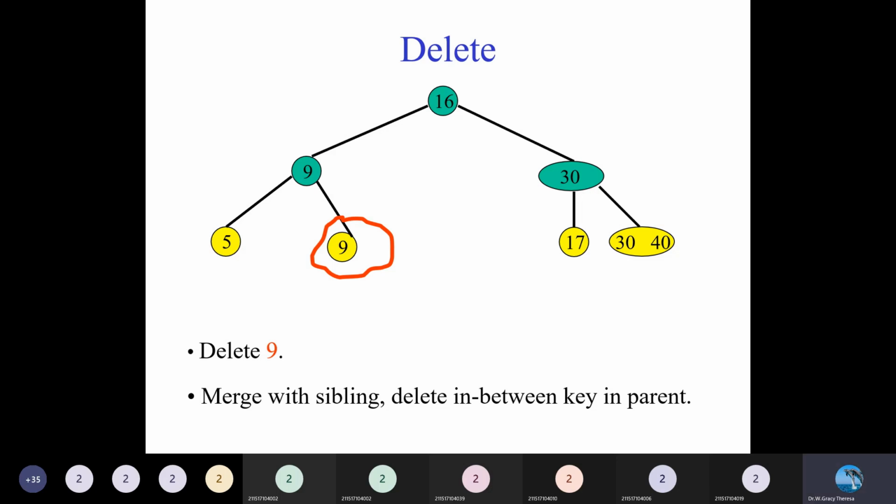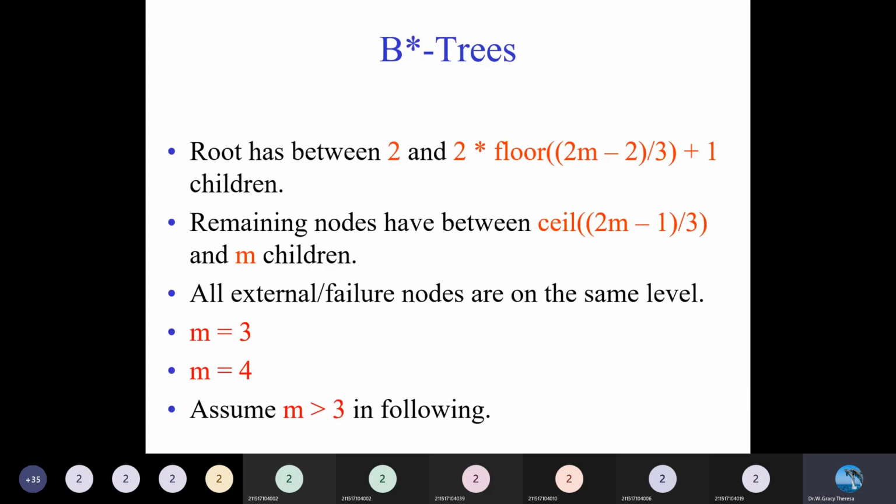I am seeing your chat box. Okay, it is available here, and the question is understandable. If the m value is 4, how will it react? I explained 3. At the m value 4, the B tree allows nodes with degree 2, but the m plus needs degree 3.